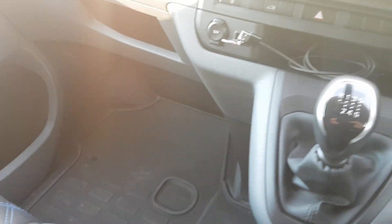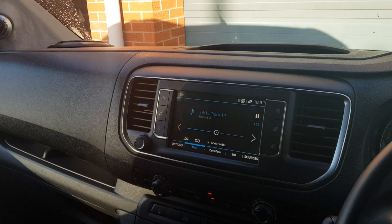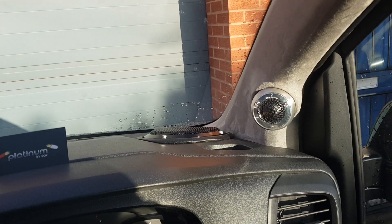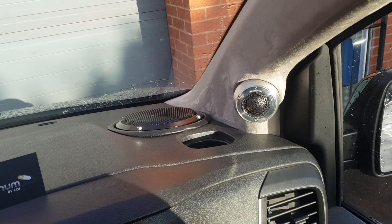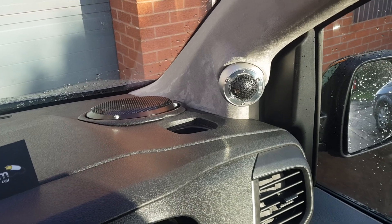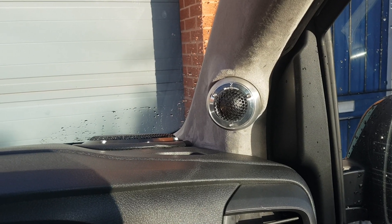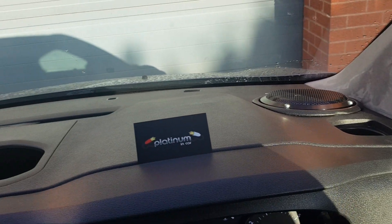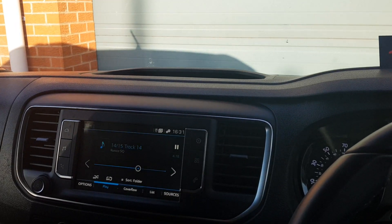We're using an eight inch Scanspeak Revelator subwoofer. We really like them — they play up high, they play musical. We're in about 13 litres. It's fibreglass and wood. The birch ply baffles on it are 24mm birch ply, and we use the rings for the mids as 24mm birch as well, plus an extra bit of fibreglass and MDF on the top to create the mould into the dash. So five speakers: Micro Precision Z tweeter, Micro Precision 7 series — we're going to call it a large format mid-range in the dash — and a Scanspeak Revelator eight inch sub in the front.